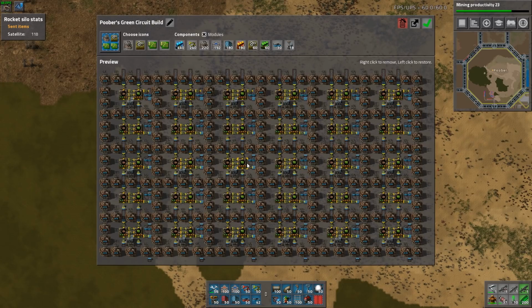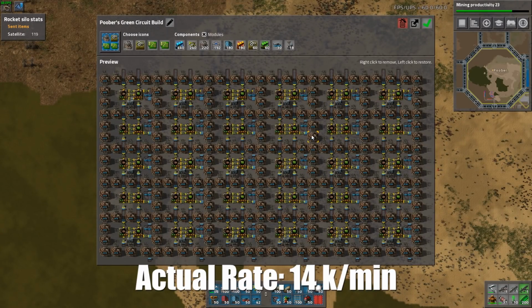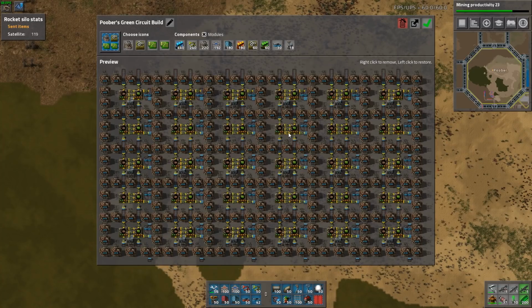I think you can get up to about 12 entities if they were all in a row, but this is a little bit different than other green circuit factories I've seen in the past. And I have done the math on this. I think this does over 7,000 green circuits per minute, if I'm remembering correctly. I'll have to double check once we actually get this installed. But the point is that it should do a lot quicker and a lot more efficiently than my previous green circuit factories that I have back at the main octagon.